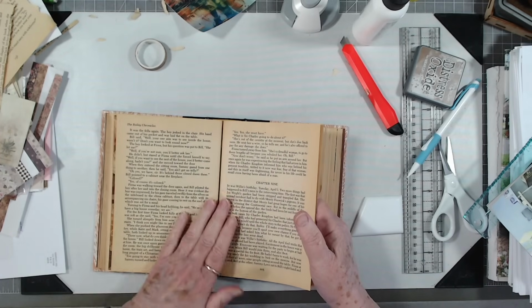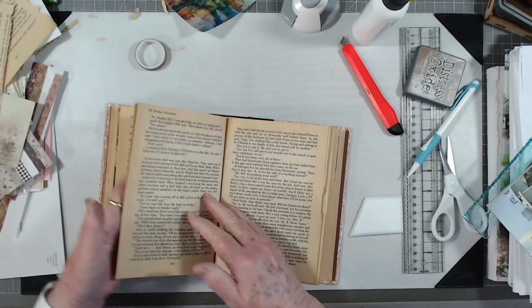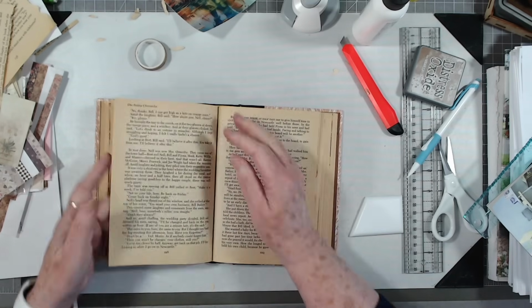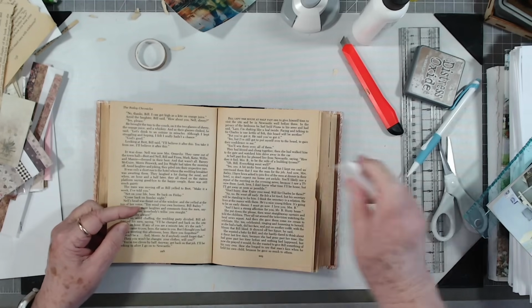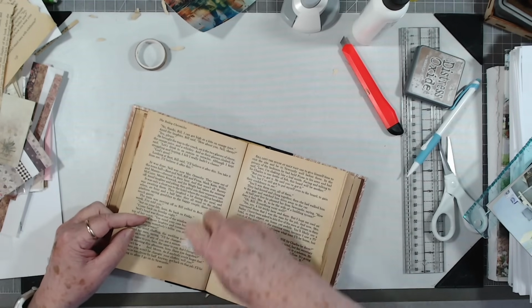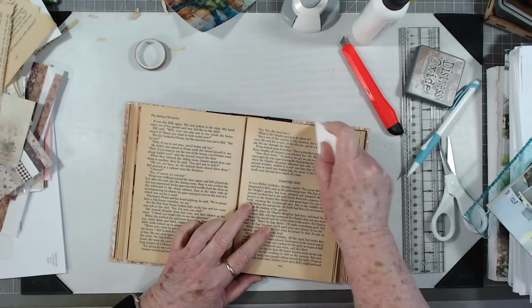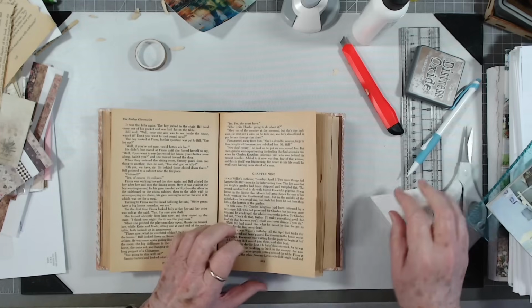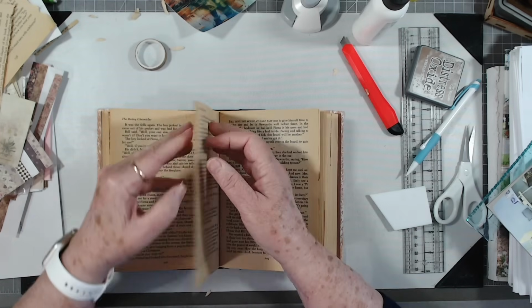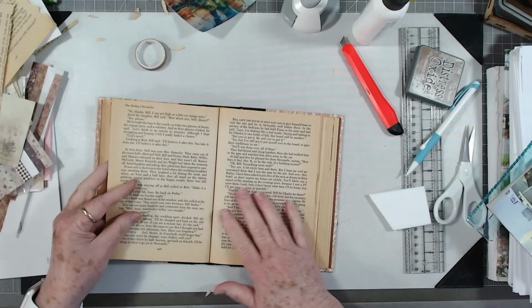I'm just going to fold it over this way and just kind of start at the bottom and work my way up. And then I'm going to fold it this way and do the same thing. And you can see there'll be a little wrinkle that'll come in it. And you just have to kind of work that out. Because I did glue them together right where I tore out the pages. Okay. There's that one. I got glue right there. Yep. So that one's glued together.